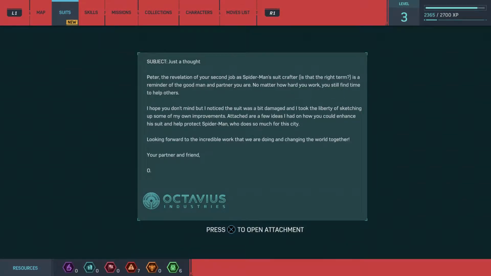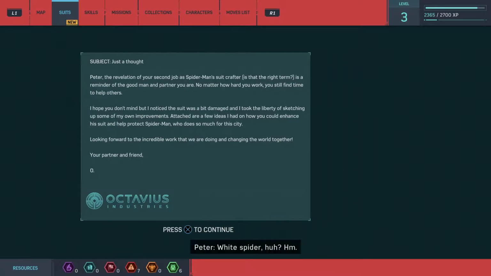Peter, the revelation of your second job as Spider-Man suit crafter, is that the right term? Is a reminder of the good man and partner you are. No matter how hard you work, you still find time to help others. I hope you don't mind, but I noticed the suit was a bit damaged, and I took the liberty of sketching up some of my own improvements. Attached are a few ideas I had on how you could enhance his suit and help protect Spider-Man, who does so much for this city. Looking forward to the incredible work that we are doing and changing the world together. Your partner and friend, Otto. Light Spider, huh?